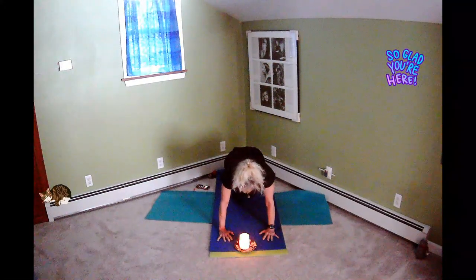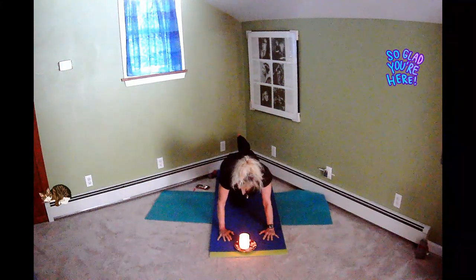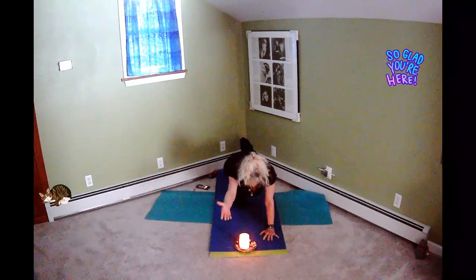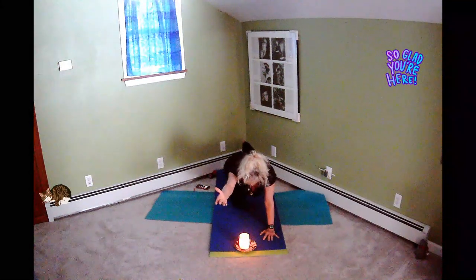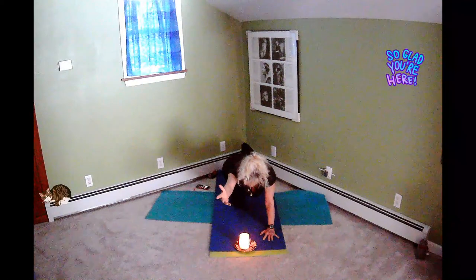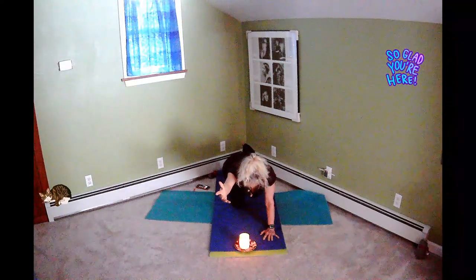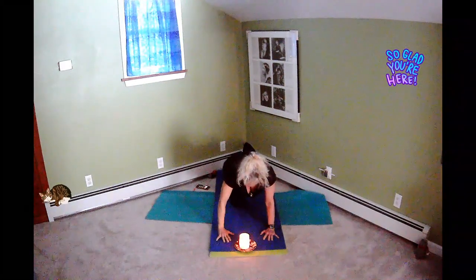Now let's bring the left knee to the mat. Extend through the heel of that right foot. Add the left arm forward, palm open to the sky. And then try lifting that left foot so it's not helping us balance. And then bring the hand and the foot back down.